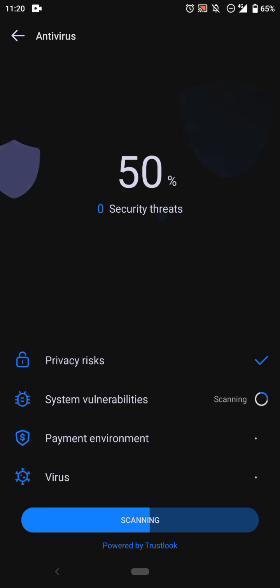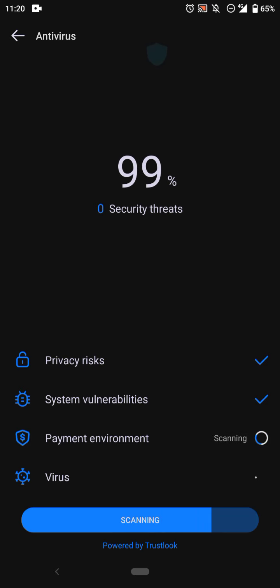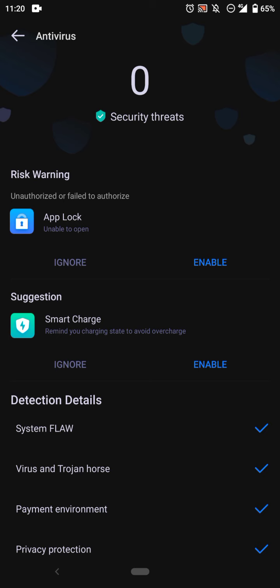So what it will do, it will scan all this, and then it will show me the junk files on my phone. The junk files usually consist of the cache and maybe APKs. If somebody downloads APK files, maybe you want to download some software, you didn't find it on Play Store and you decided to check for it elsewhere, you download the APK. APKs can also take space on your phone if you don't delete them.